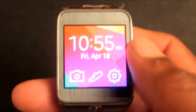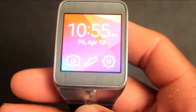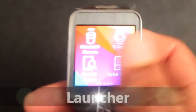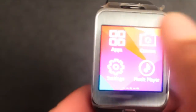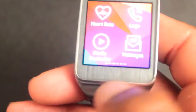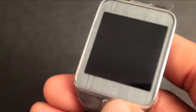But here it is, a new feature on this, like you just saw there, is the home button. But also, when you swipe, it gives you a kind of third-party home screen, as you will, where you can have all your apps or other things. So right there, if you have your apps, you can go in there and here's all your apps. I'm not gonna really get into details of each little thing about this watch. I'm just gonna show you guys the unboxing and what it can really do.